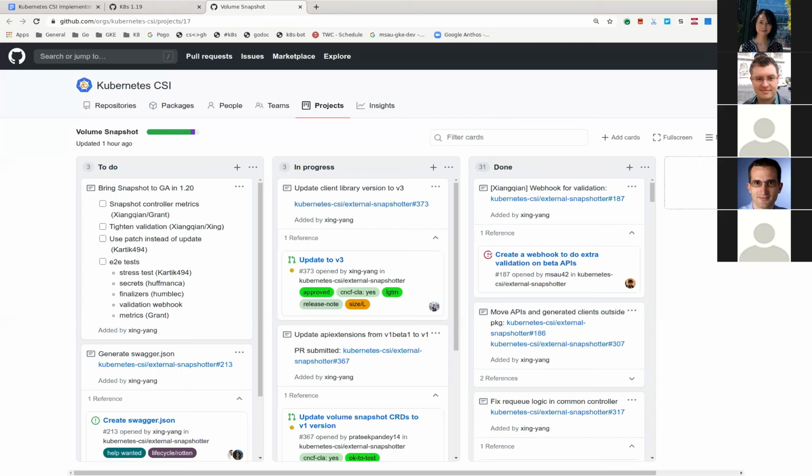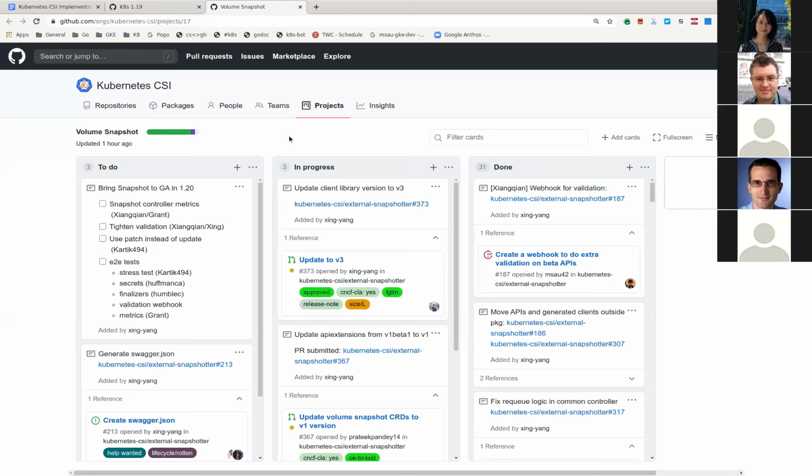Yeah, because one of the things for going to GA is that people are actually using it in production and it's working well. So I think having tests that can demonstrate real drivers are actually functioning properly is important. Do you know, I know Ronak submitted some PR. Do you know if his is stressing the storage system or the controller sidecar? I haven't taken a look at his PR. I need to do that.